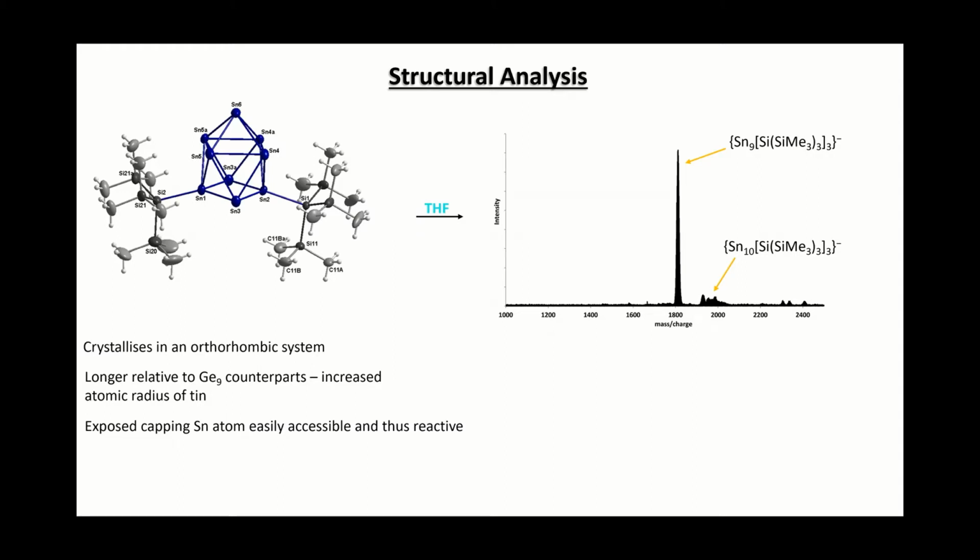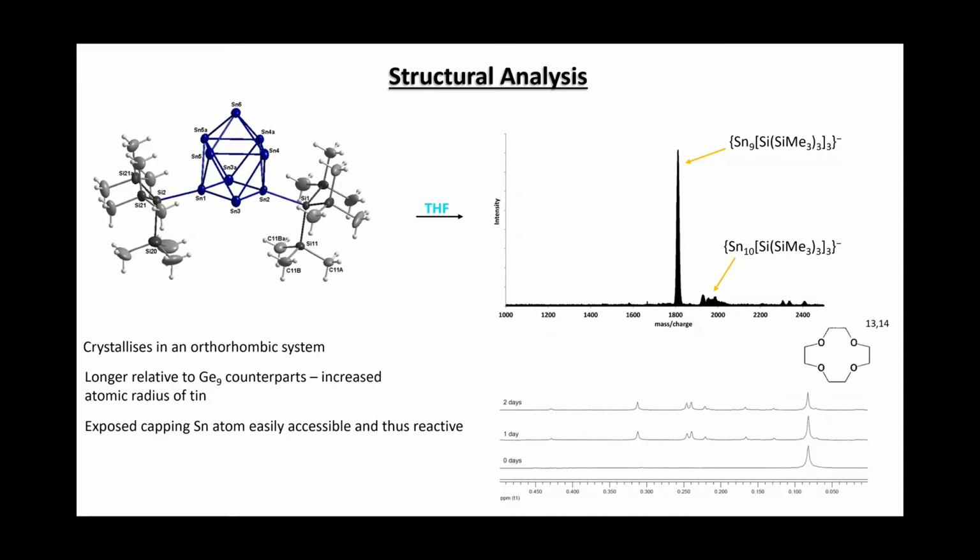Although, taking this cluster in a solution of both THF and 12-crown-4, shown here, enabled the cluster to remain stable within this solution for a number of days. The NMR spectrum of this solution, shown here, was taken over those numerous days, and it was seen that the relative intensity of the SiMe3 peak of the original cluster, shown at delta 0.08 here, began to diminish, and other peaks, identified as THF reaction products, started to arise. This was still due to the instability of the original cluster in this solution, however.